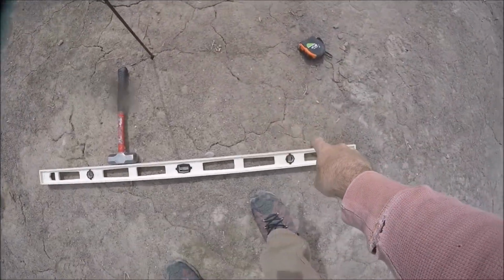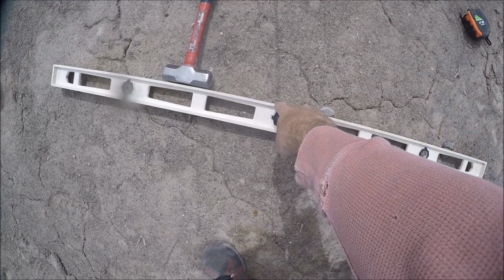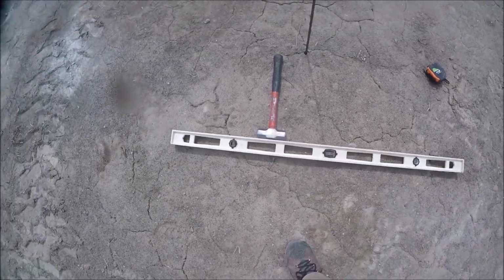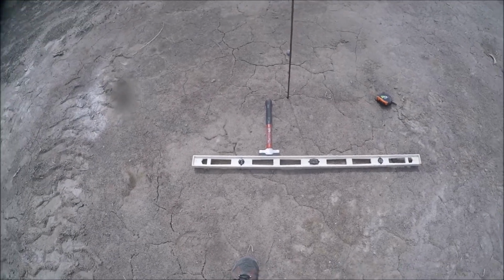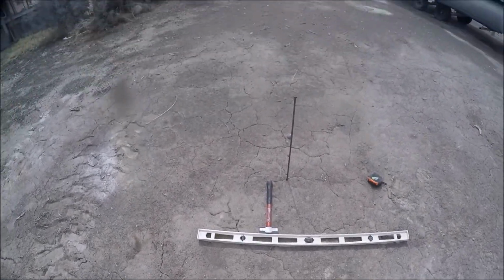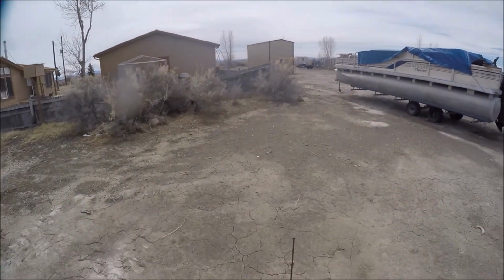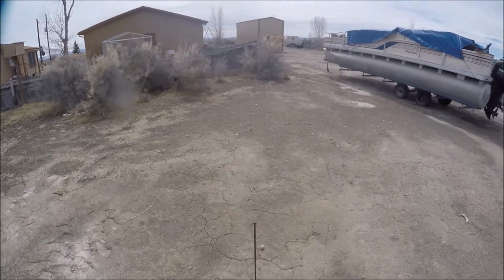Of course, this was the first shadow right here on that rock right there. This was the second one. The third one's right here. The tip of it's right there. So I just set my level across there. I set my hammer right there. And of course, this is not exact science, but the hammer points right to that. Okay, so I'm pretty happy with that. I think that's going to be true south from a couple of different angles.